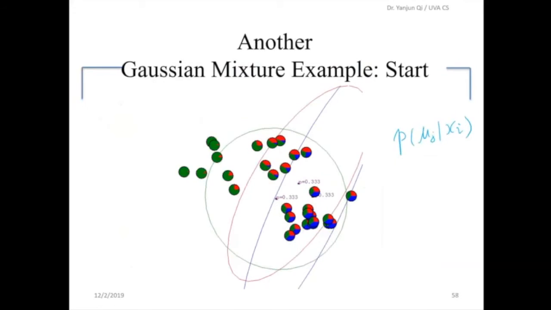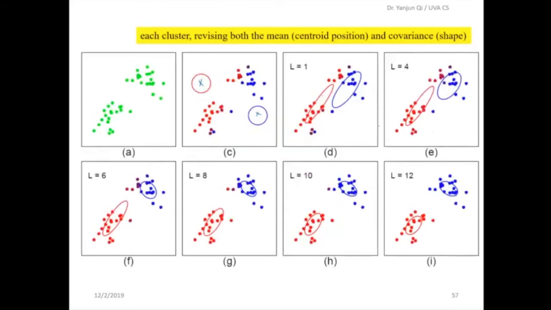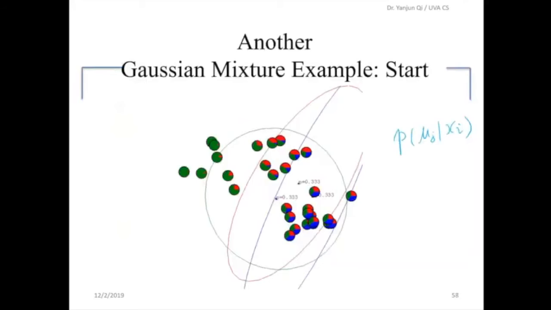I want to show you a different demo, which is actually a true Gaussian mixture model. Because in the previous demo, each point seemed to belong completely to the red or the blue, right? But in fact, the true calculation in a Gaussian mixture model is that you split each point, thinking about how much that point is generated by the green cluster, the blue cluster, or the red cluster. So this is the starting point.